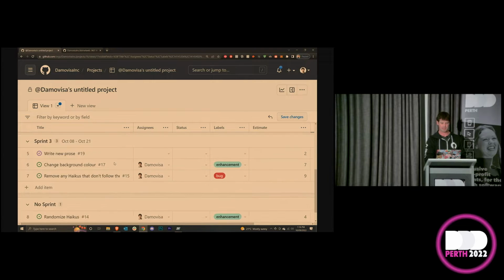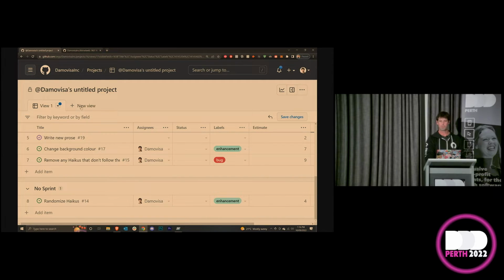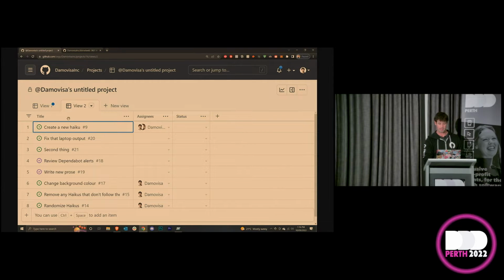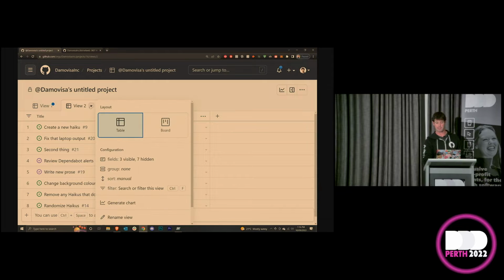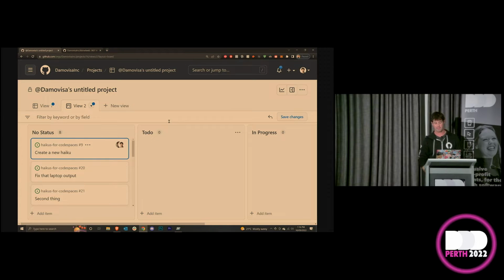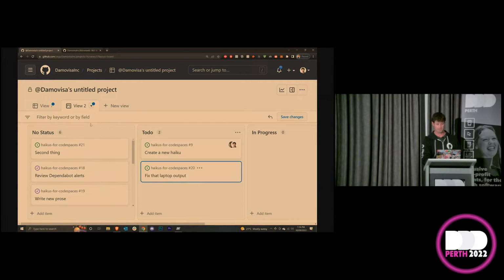So we've got this nice little table view. The other thing we might want to do though is have a sprint board, right? So let's create a new view. And this view is going to be a board view. And so now we have our board for all the ones with no status. So by default, it's kind of given me the status. So to do, doing, done. None of these have a status, so I obviously want some of them over here.